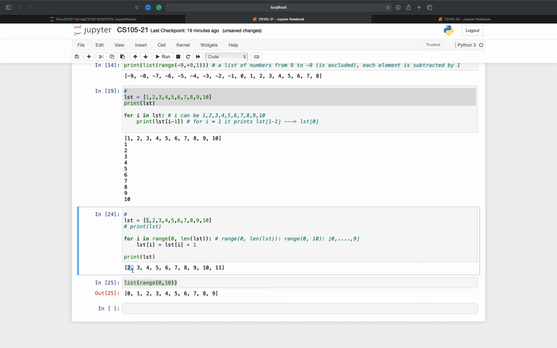That's why the result of the first element in the list became 2. So what I'm going to do here to make it more clear, I'm going to create the amount of LST plus 1 here.